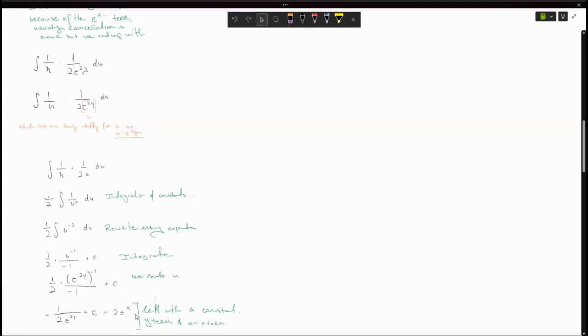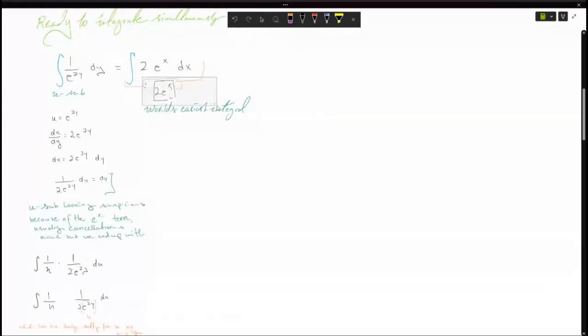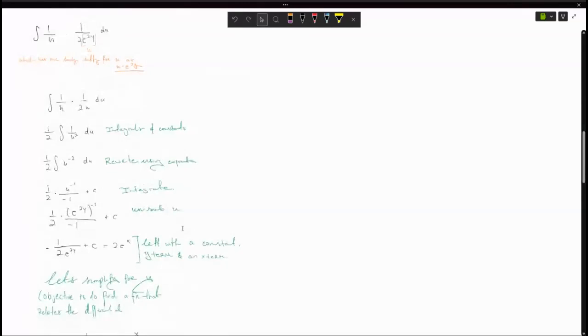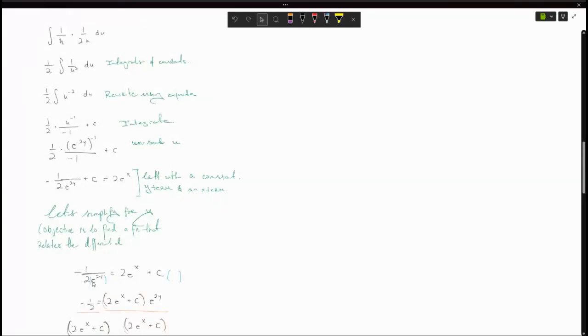And we say that this is equal to 2e to the x from above here, right? So the y's and the x's. And so we can solve for y since that's what we're looking for. And we can go ahead and do that by multiplying by e to the 2y on both sides. Here it's in blue. Sometimes I'll color code it. And so now we're just left with -1/2 equals this.